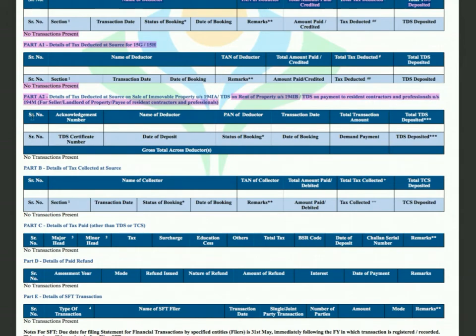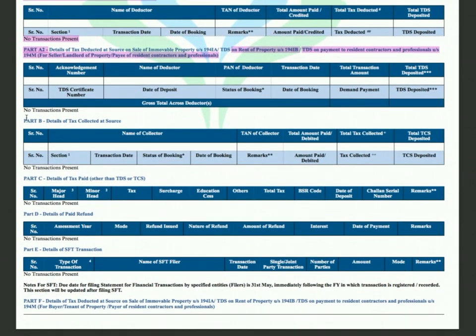This is specifically for the sellers of the property. So, this is applicable to you if you have sold any property during the year and TDS was deducted from your receipts. You will find the relevant entries in this section, that is Part A2.